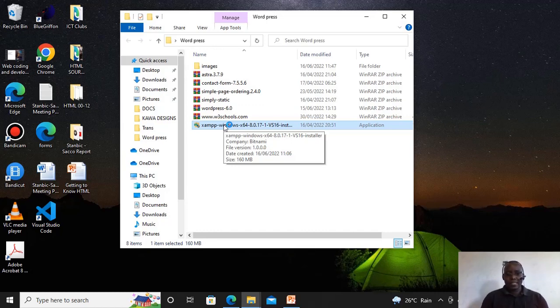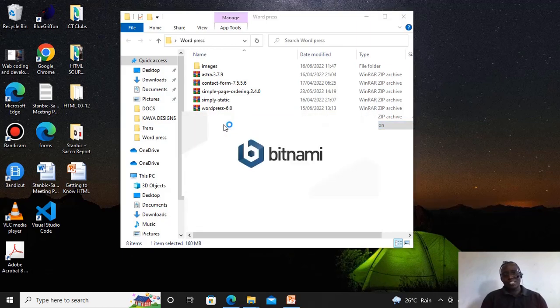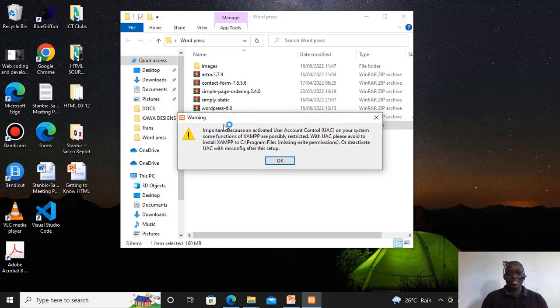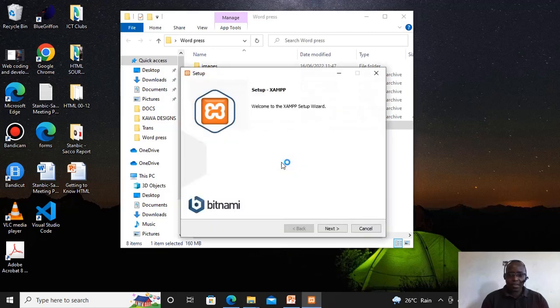Yeah, it may take some little time, but you have to be patient with it. Important, because an activated user account system functions possibly restricted with the C program files.